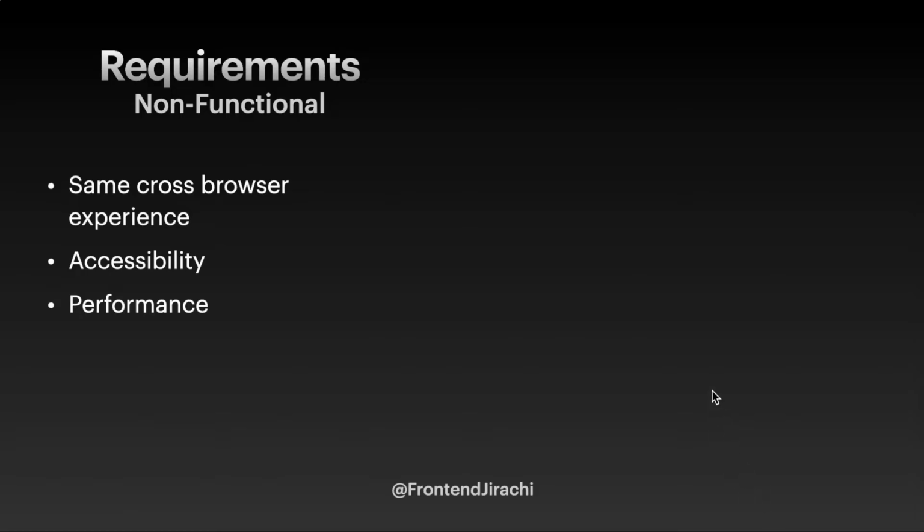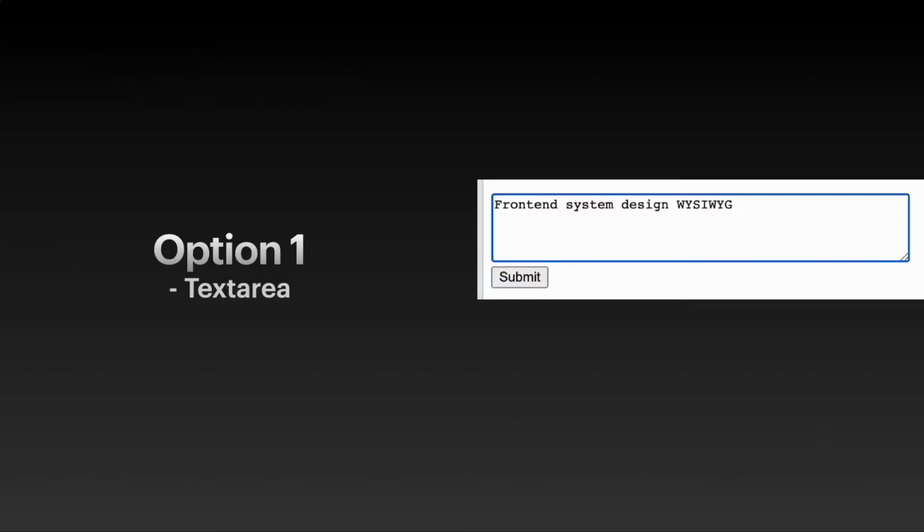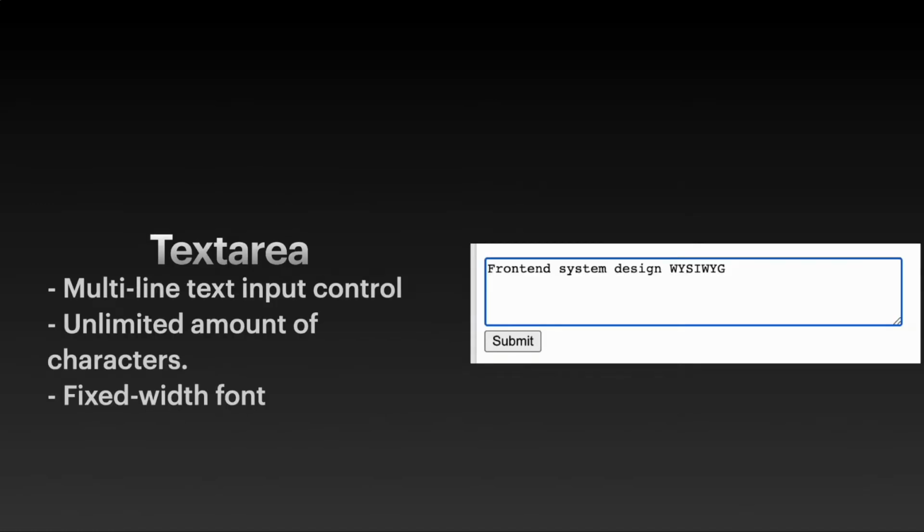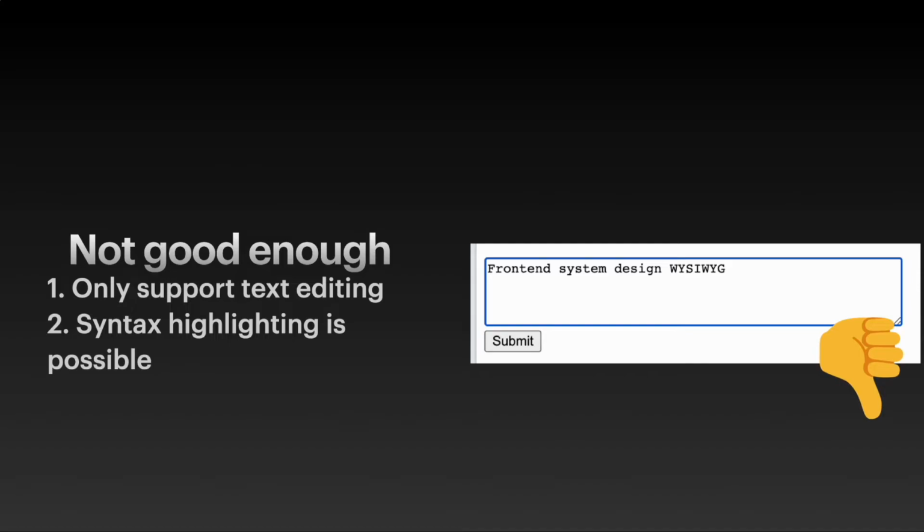So, what are the technical options to implement this WYSIWYG? First of all, we can try to use a textarea element. The textarea element defines a multi-line text input control. It can hold an unlimited number of characters, and the text renders in a fixed-width font. However, it is not good enough because it can only support text editing. It cannot support rich text content, even though we can achieve syntax highlighting using an absolute positioned element.